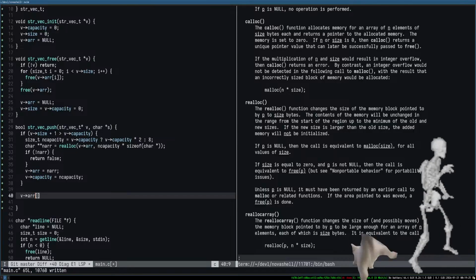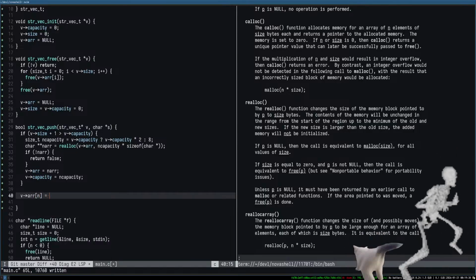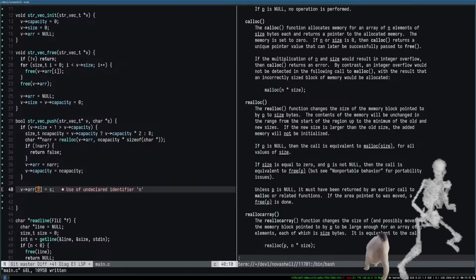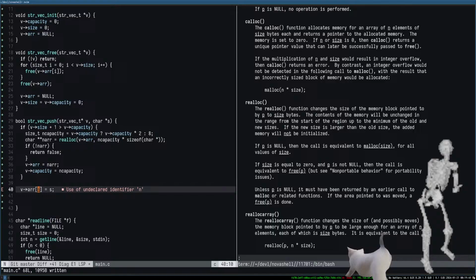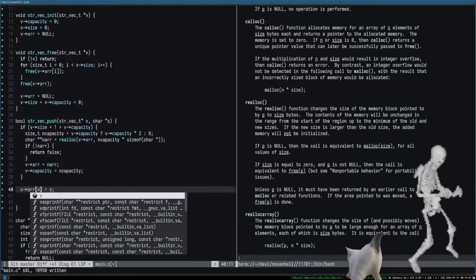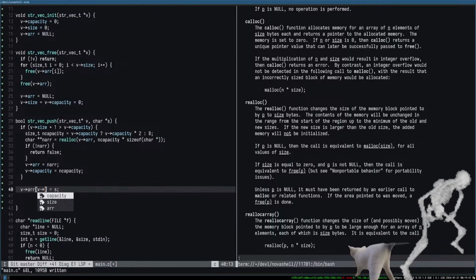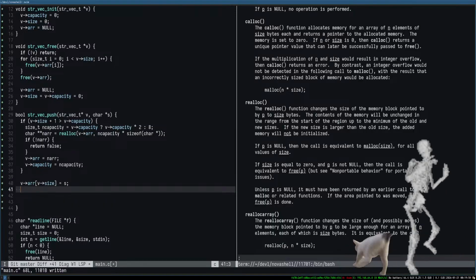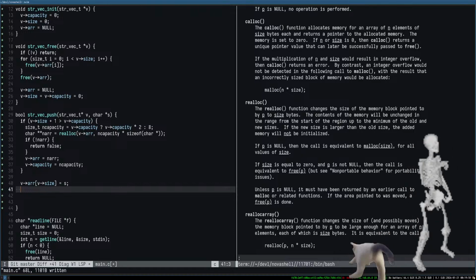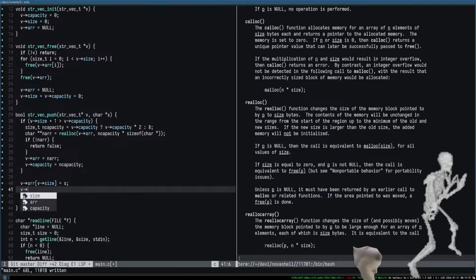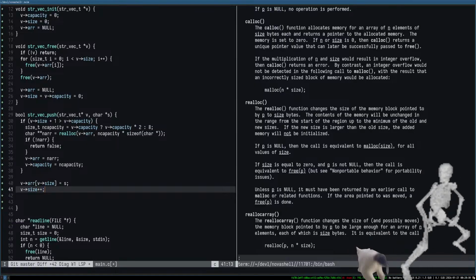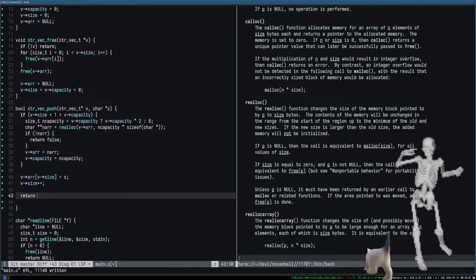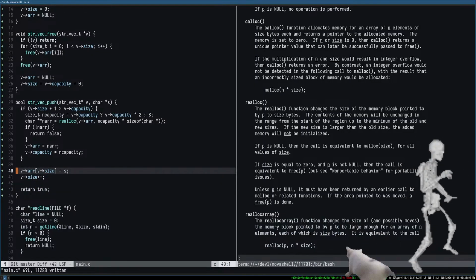Yeah, so we'll take it to n and then something like this. Oh yeah, of course. And then something like this, and then you return true. Perfect.